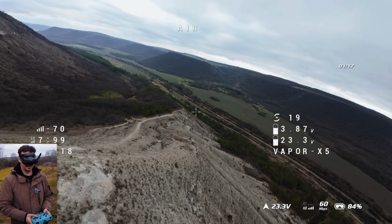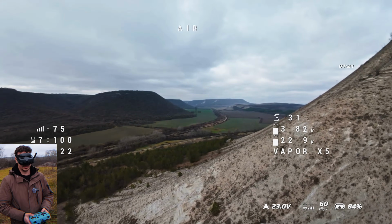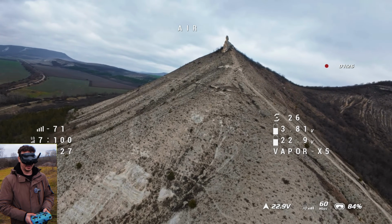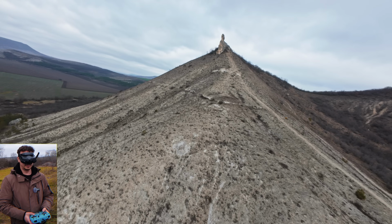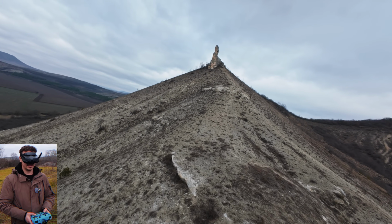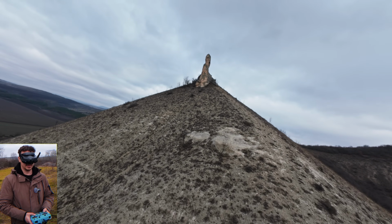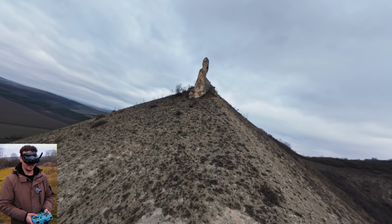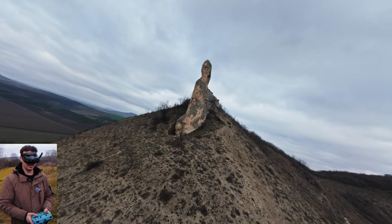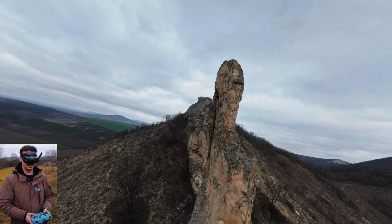Ooh, I love that. Let's just not go all the way down because I don't want to waste my battery just climbing up with this ridiculous wind here. The angle of my camera is quite high and still I'm having a lot of problems just going forward because of that wind. But this rock here, it's called the pierced rock because we have a... wow, the wind is really strong.